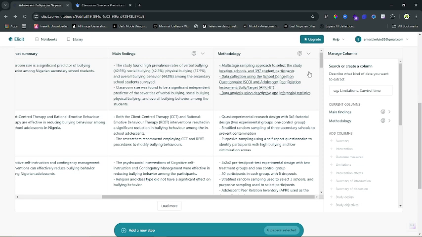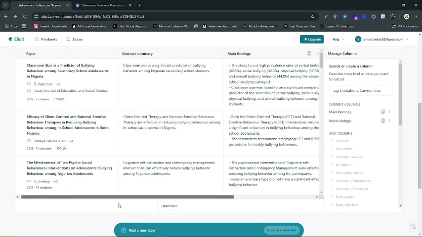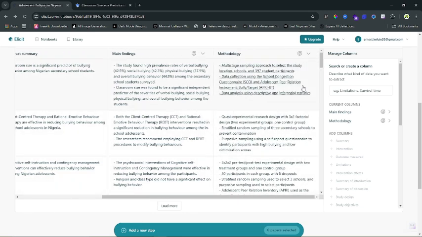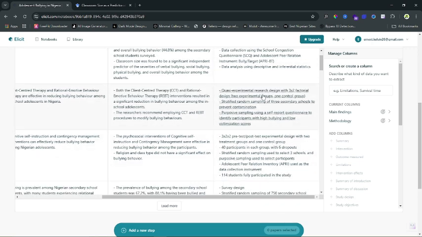Because we selected methodology, as you can see, for the first study, classroom size as a predictor of bullying behavior, the methodology that was used is a multi-stage sampling approach to select the study location, school, and 391 student participants. Data was collected using the school questionnaire. This study used a quasi-experimental research design with a 3 by 2 factorial design using two experimental groups and one control group.